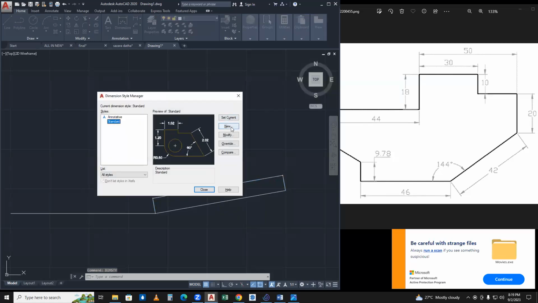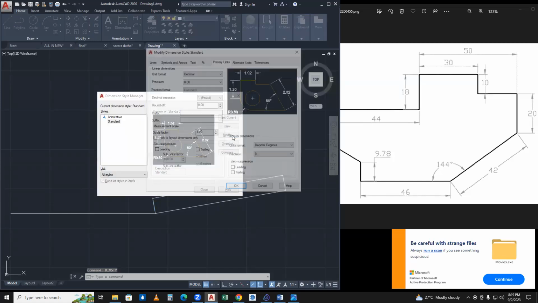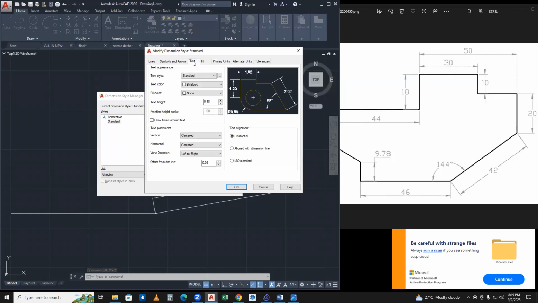DIMS. So modify, go to text height. Our measurements are in meters, so this is 0.18 meters. So we can increase that.